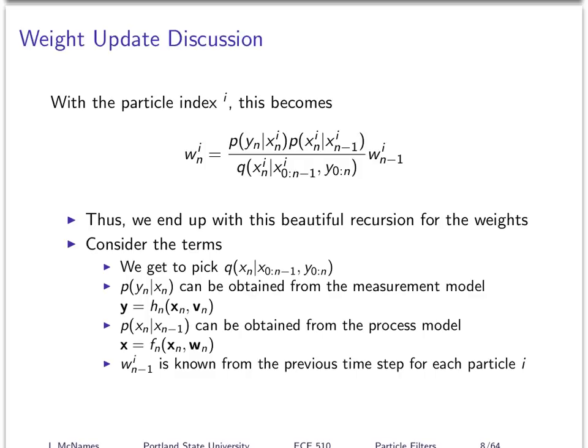So once again, and I hope I'm not overusing the word beautiful, but once again we end up with this beautiful recursion, in this case for the weights. And again, everything here is known or is something that you should be able to determine. There's not a general equation for getting this from this, but it's usually straightforward, especially if you have additive noise. And likewise for the process model. It's just not difficult to obtain those, and we'll work through some more examples so you'll see how that works.